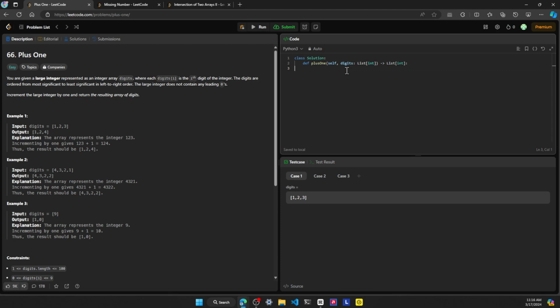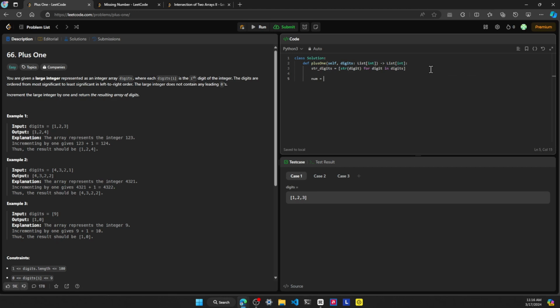Okay, so let's solve this. So first, let's create a similar list where instead of having integers, it has strings. So we can use a list comprehension here: str(digit) for digit in the list of digits. And then we want to join them together to make our number.